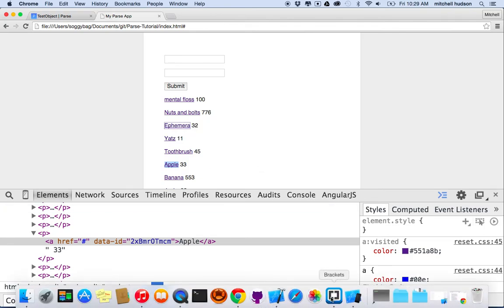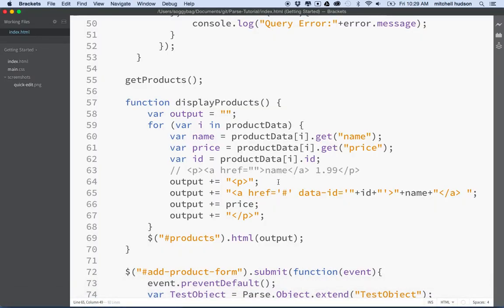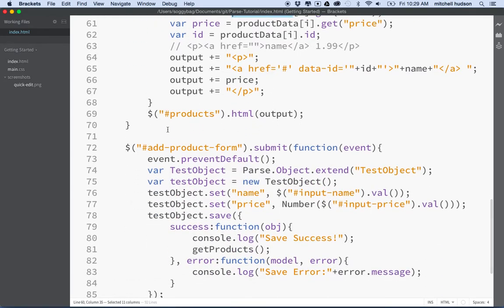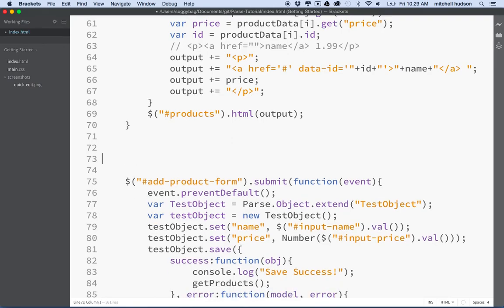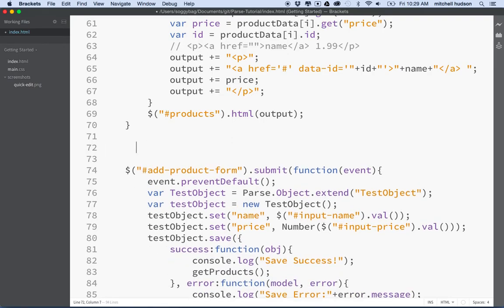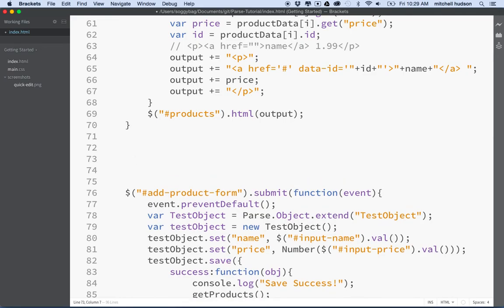So like I said, we're going to click on this link, and we want to get the ID, and then we want to search through the product data, right? So let's make another function here, and let me make a spot here.